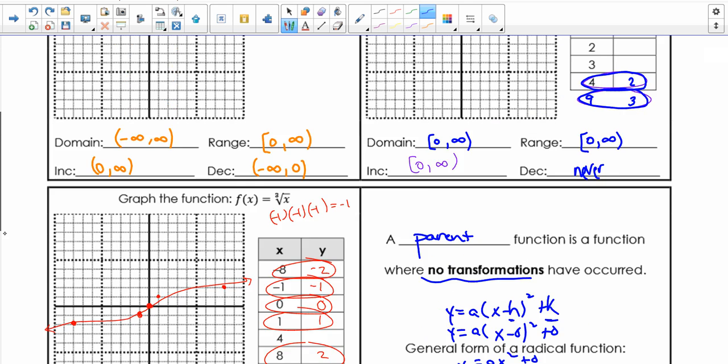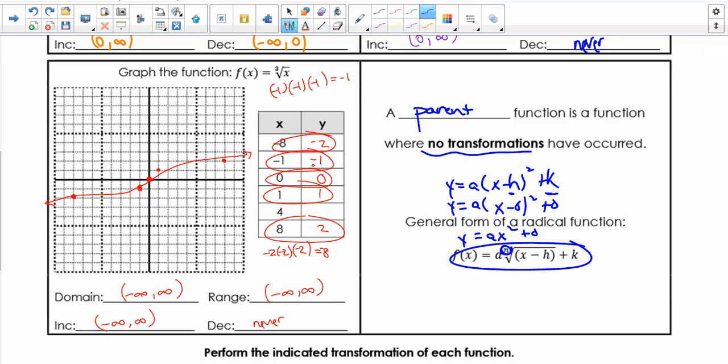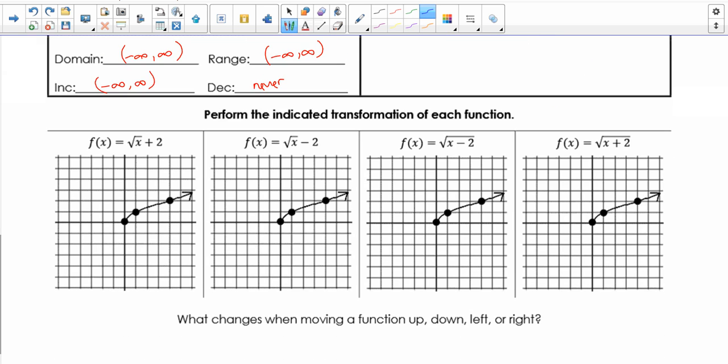And then we get down to here, and we say that I can start taking the cube root of a couple numbers. So I'm going to take the cube root of 0, of 1, of -1, of 8. Okay, so hopefully those will become a little bit more familiar. And then we'll talk about what each of these does. Okay, and then we'll fill this out with our notes on Monday.